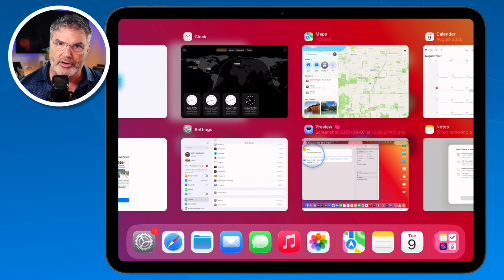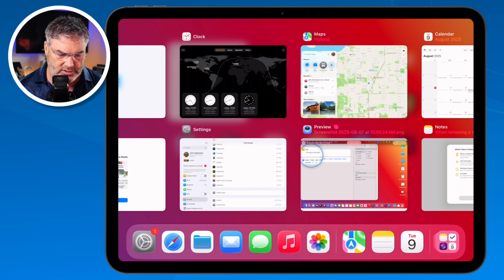Now you may be wondering, how do you quit an app? Well, in most cases, you do not need to quit an app. When you put an app in the background here, it'll put it into a pause mode. So it's not going to take up any battery life. It's not going to use any extra resources. So you really don't have to worry about quitting an app. All you need to do is switch over to that app and it'll open it back up and make it active again. But there is a way to quit an app, and it's called force quit.